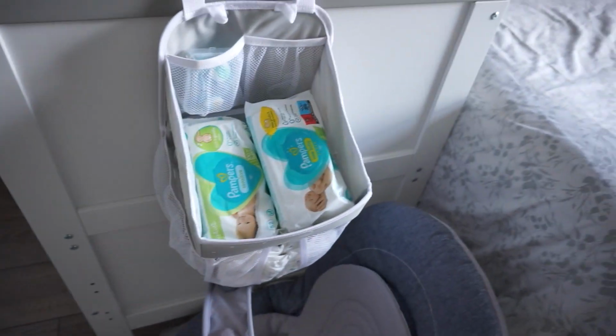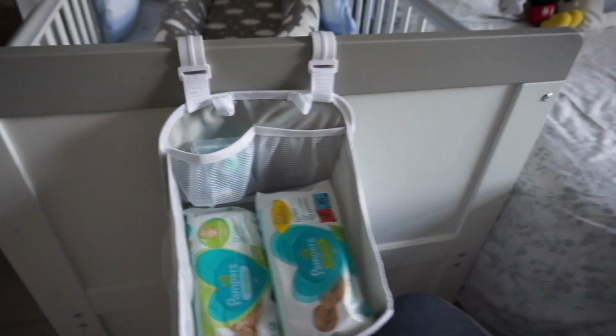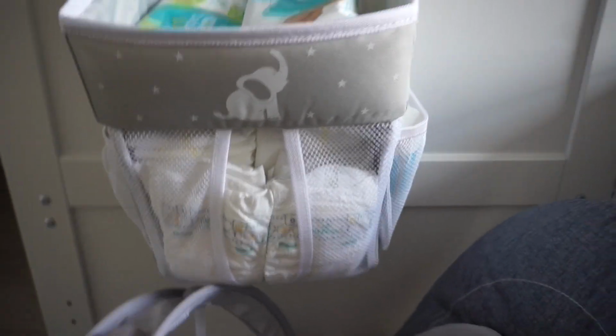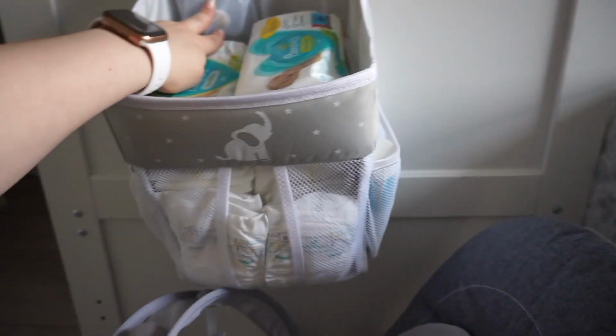And then here is the cart I didn't show you guys. I'm just going to call it an organizer. To be fair, I bought it, but there's not really much in it. There's just nappies for now and wipes, and then I've got some creams and stuff there for his nappy rashes if he gets any. But maybe after, I'll put some bottles and things like that. I don't know how breastfeeding is going to go, so I'm just leaving that open. It's got some dummies here as well in case he needs it.